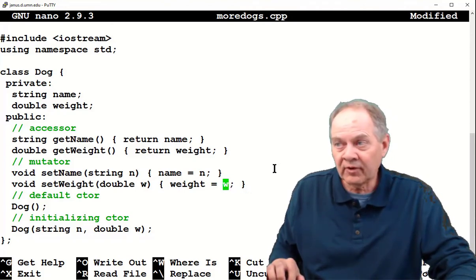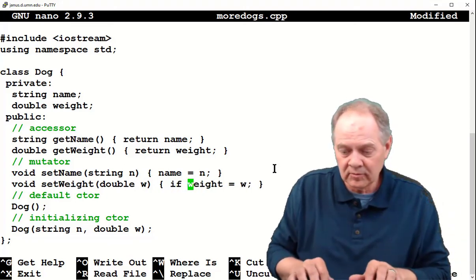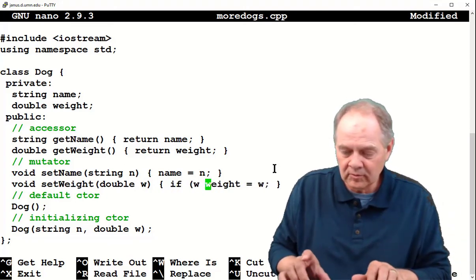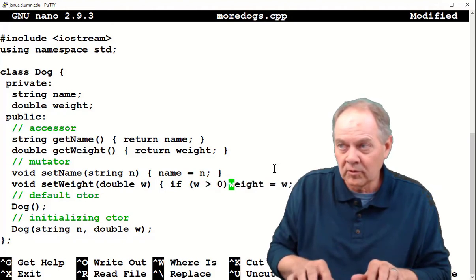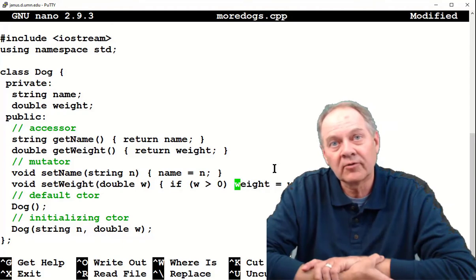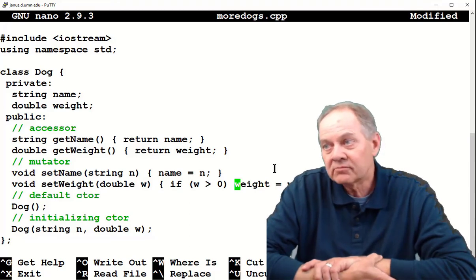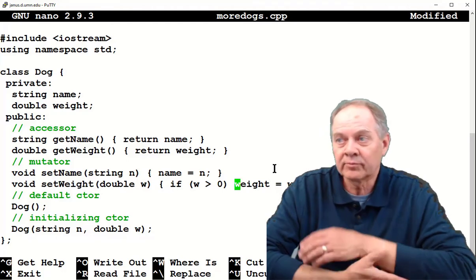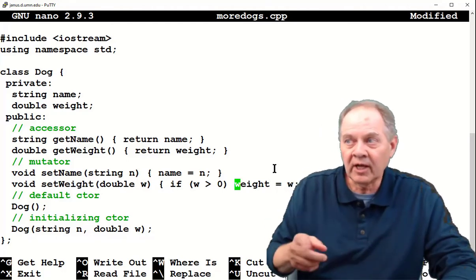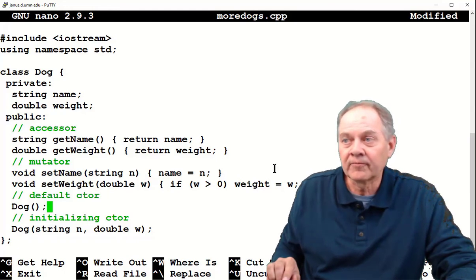So we will only make the change if the weight is greater than 0. So this gives us the ability to control the input, to validate it and make sure it's good. And if it's less than or equal to 0, we could print out an error message too. But for now, we'll just do it this way and see what we can do.